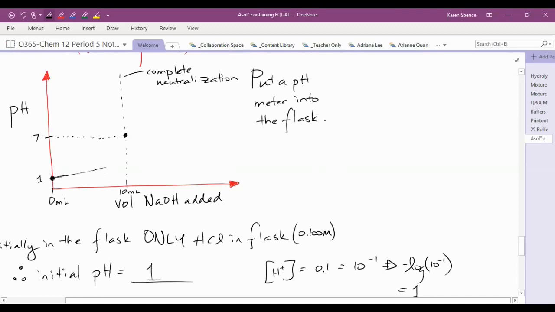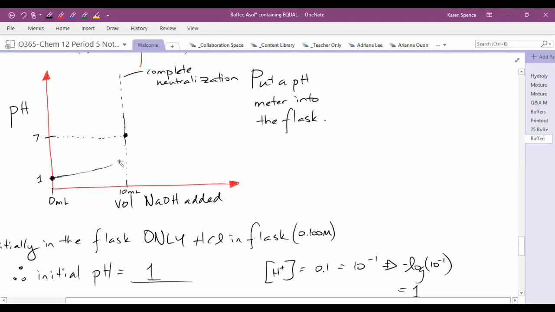And then we get to our equivalence point, which really is a tipping point. What do they call those in math class where you switch directions all of a sudden? Inflection. It's like an inflection point, okay? And all of a sudden, oh, look, we have neutralized all of our acid. So all of a sudden, we're going to go from being acidic, having a pH less than 7, to going up and having a pH of greater than 7.